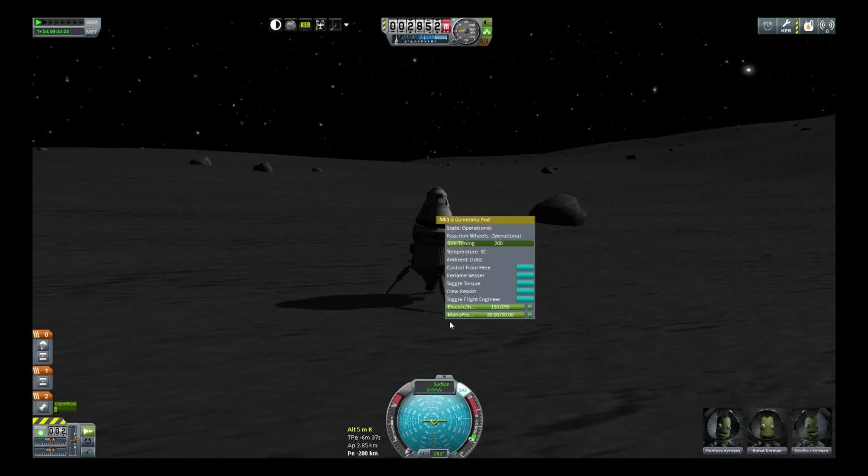We are carrying 30 units of monopropellant and have been since Kerbin. And it's not a lot of mass in the grand scheme of things, but it does add up in terms of Delta V. Especially for a flight to the moon.